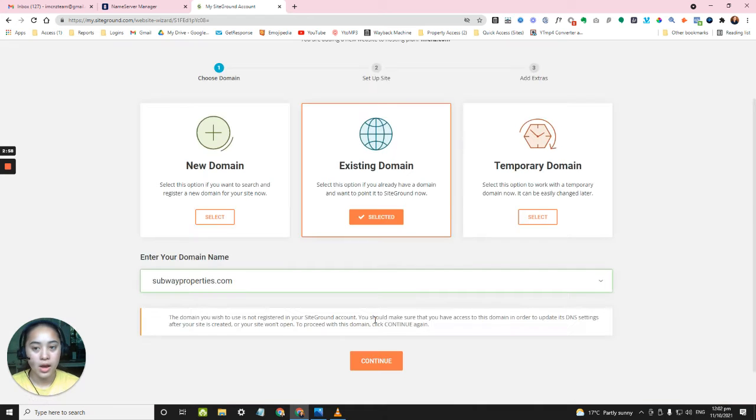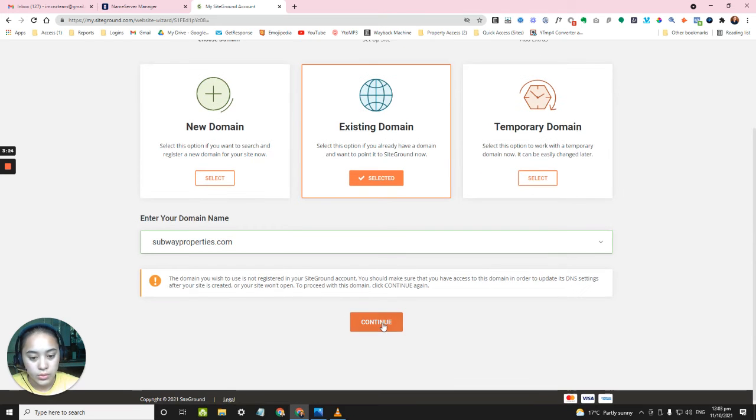The reason why I'm changing the name servers to SiteGround is because there I can build my website, and two, I can create multiple professional company emails with this domain. If the domain you wish is not listed in the SiteGround account, you should make sure that you have access to it in order to update its DNS.